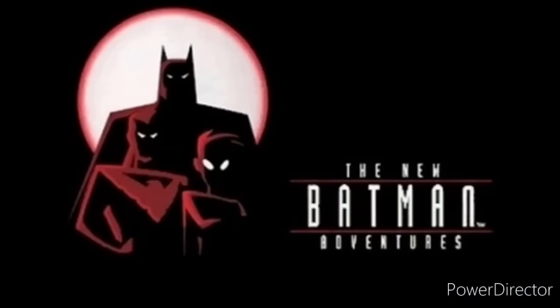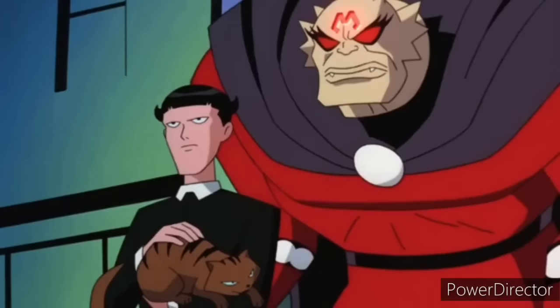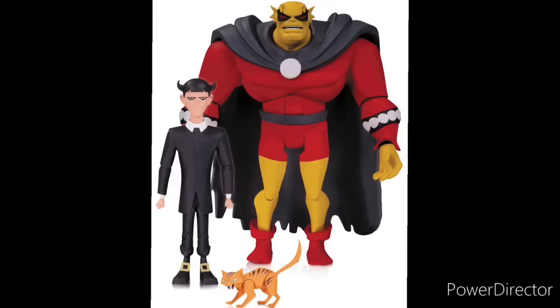Next up, here we have the animated figures. All of these animated figures are based off the new Batman Adventures. So first up we have Etrigan, which will be just Etrigan, not the kid in there. I forgot his name, but I'm pretty sure this is a re-release. Because the original one has Etrigan and the kid with the cat, this one is just gonna be Etrigan.